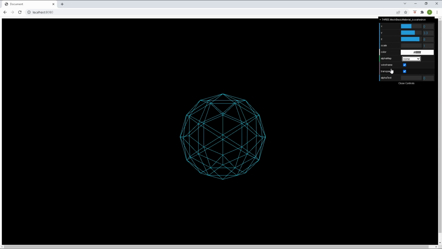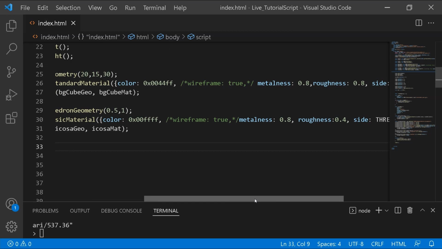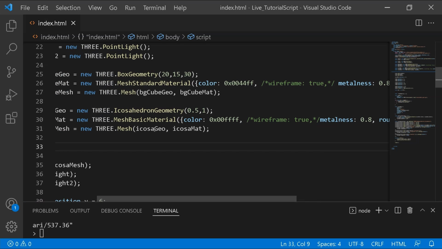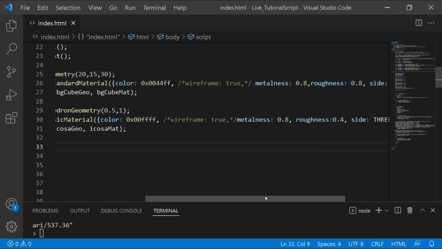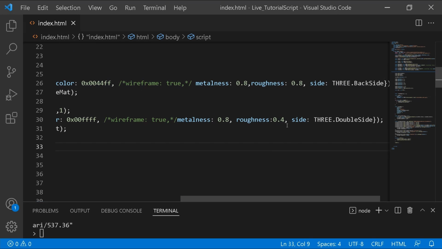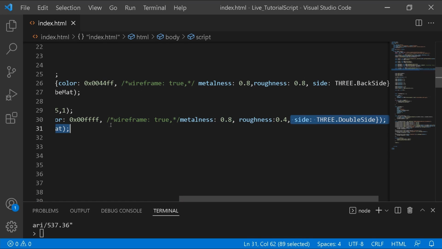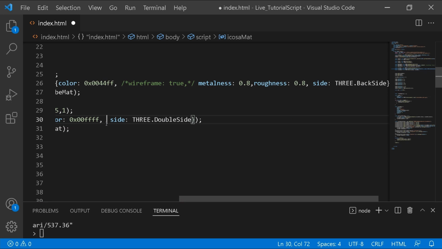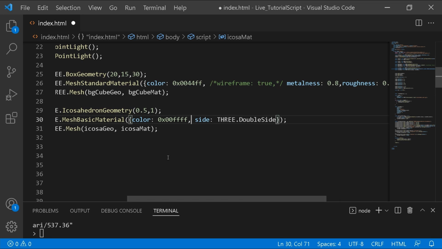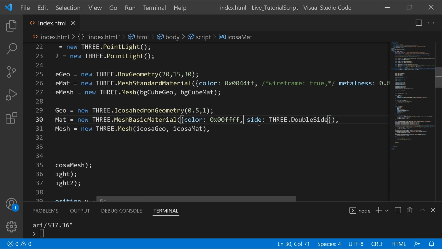Okay, so now we're moving on to our next material, which is mesh Lambert. Okay, I just want to clarify one thing. As you can see here in my mesh basic material, because I had copied and pasted this, there are a few mistakes that I need to fix here so that I don't confuse you guys. These values that were there do not belong there because this material does not have these values. Okay, so I want you to take note of that.